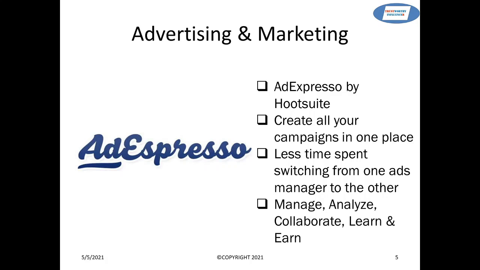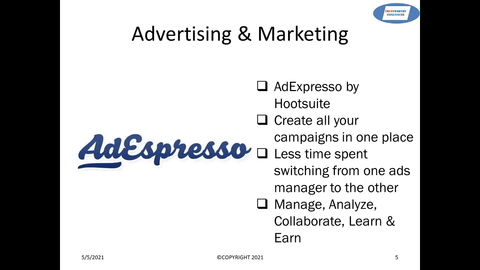You manage your campaigns, you analyze your campaigns. That's very critical because you need to optimize them. You also need to collaborate with a bunch of brands, probably even third-party apps, and you can do that through AdEspresso. So you learn all that, you build the campaigns, you make money out of it, and that's the whole advantage that you get when you're using AdEspresso.